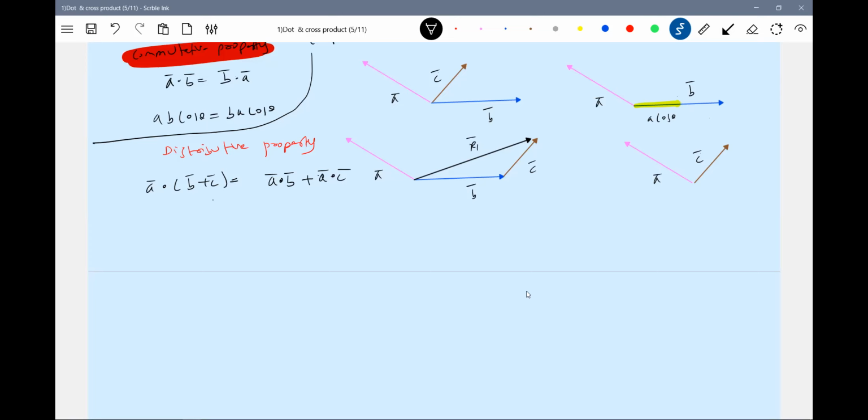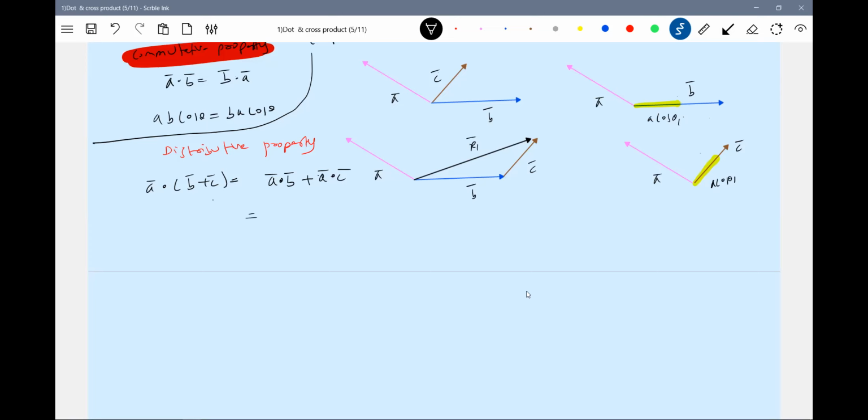So let me again explore the component of A along C. Some other value, now the angle between A and C is different. So here this will be theta 1. This will be how much? A cos theta 1. Now when you add up these two, you are going to get the same answer, is what it is telling. Means A cos theta 1 plus A cos theta 2. If you add up, you're going to get the same answer. So now it is possible.